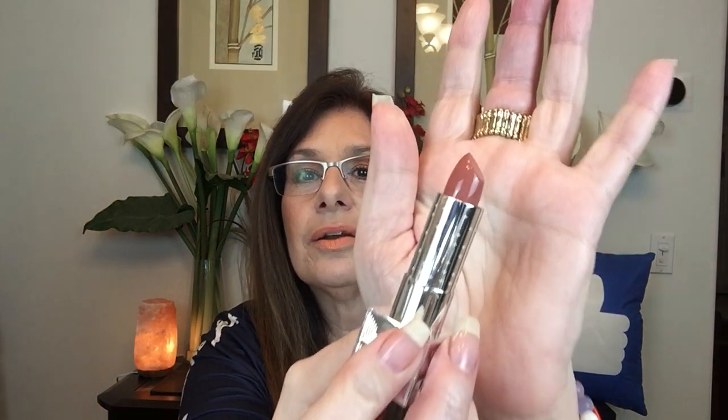And then this is the component that it comes in. It's very Art Deco. It's really beautiful. The name is on the bottom here, and it has a magnetic closure. So it's really nice. I was so impressed with the packaging of this, and it just really impressed me. But what really impressed me was the actual product that was inside the packaging. And this is the color that I got, which I think is absolutely stunning.